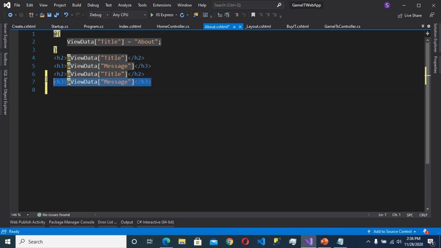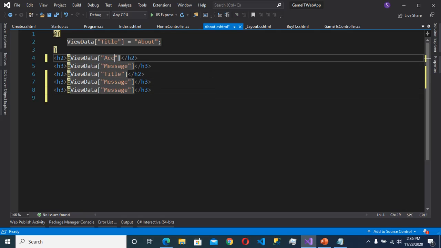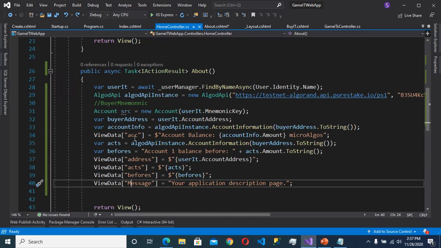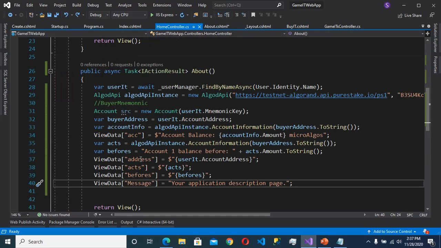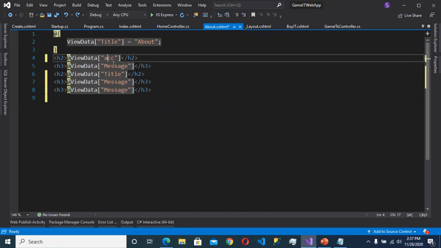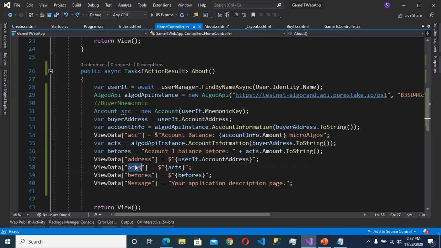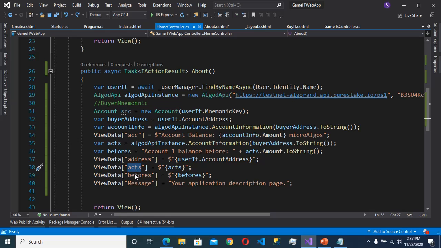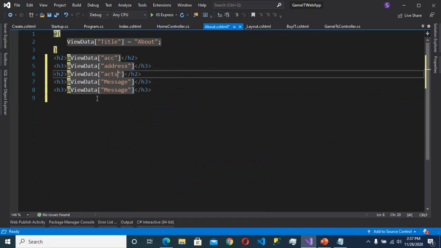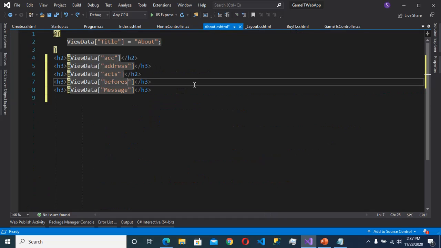All right, let me copy this and paste it. So we have act, that's the A. See, this is a small letter A, so I need that data passed in. I need the address also passed in, and then act. Alright, so this is all we need.